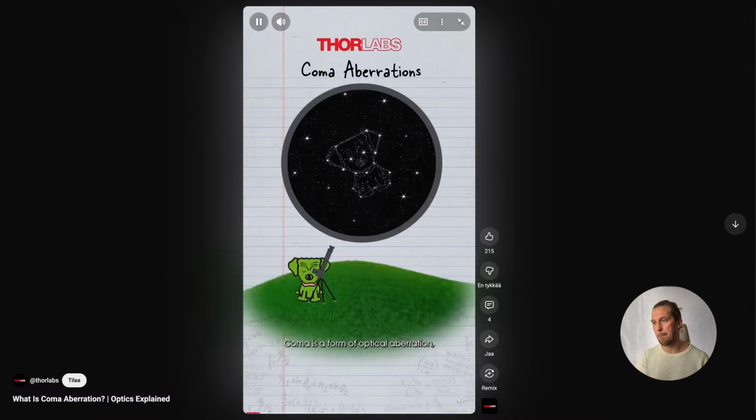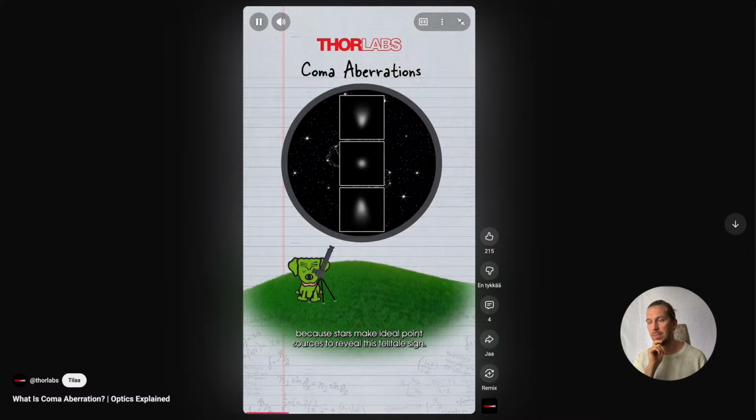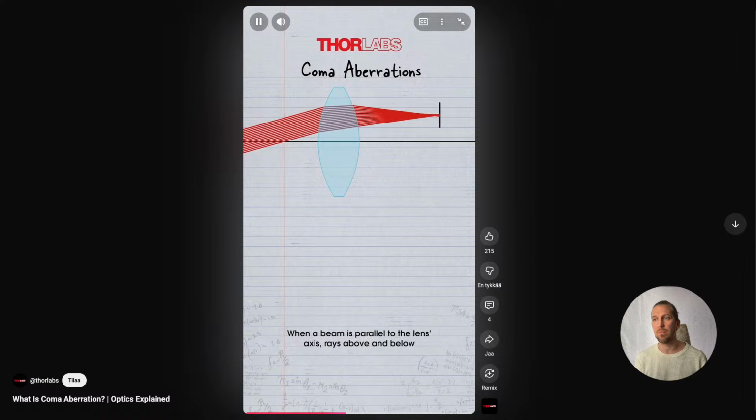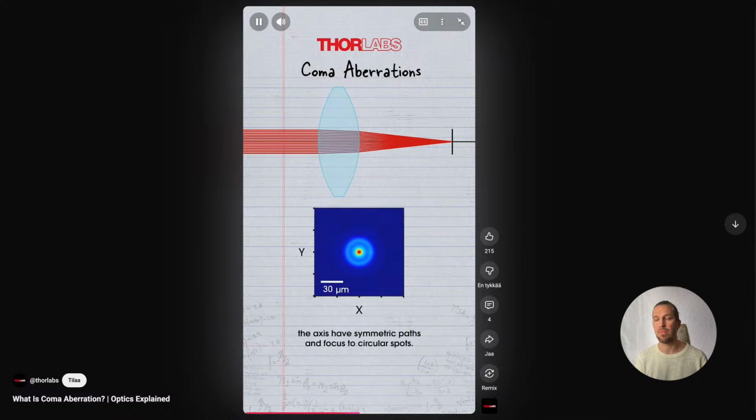Coma is a form of optical aberration, getting its name from the comet-like tail it's best identified by. Coma is often highlighted in astronomical images because stars make ideal point sources to reveal this telltale sign. Objects near the center of the image will be unaffected, while objects near the edges of the image form comet-like distortions that point towards the system center. Coma is caused by the asymmetry of a beam's rays through an optical element, with off-axis rays or a tilted lens being the most common cause. When a beam is parallel to the lens axis, rays above and below the axis have symmetric paths and focus to circular spots.